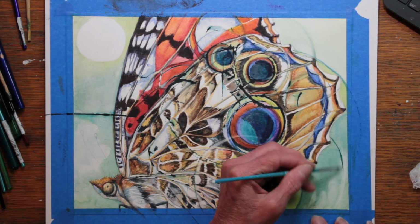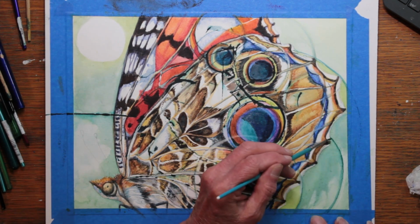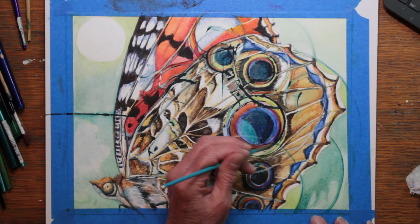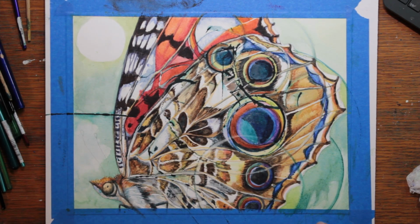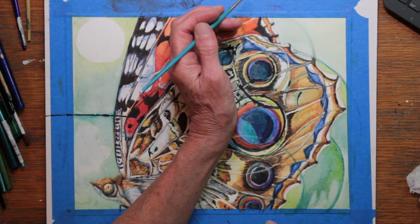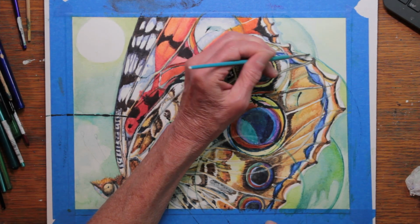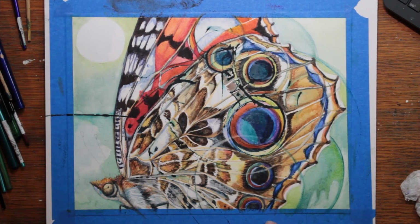Now I'm going back and darkening and adding some more arches. I take that one arch right up into the wing. And I've got to remind myself, keep that white on the border of the wing. A couple times I forgot, and I did have to blot it out.